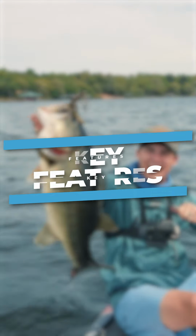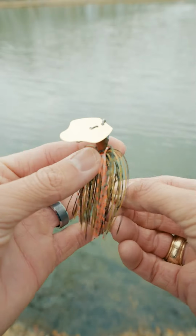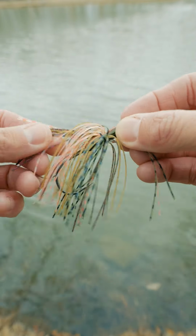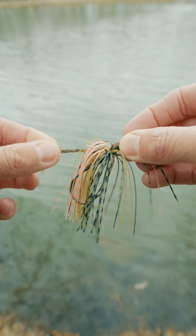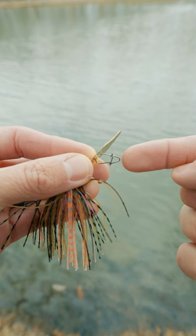What are the components that make up this reaction bait? This lure is built upon a worm hook with metal molded around it, making it into a jig head. Directly underneath the head, you have a skirt, either banded or wire tied. Attached to the head of the jig is your blade, with a split ring or a snap in the middle where you tie your line to.